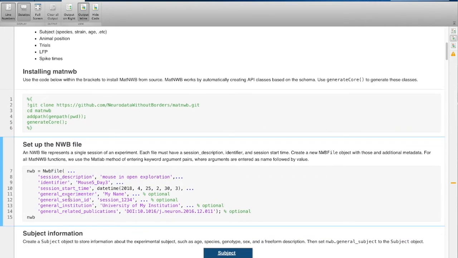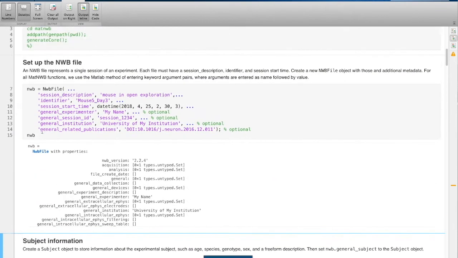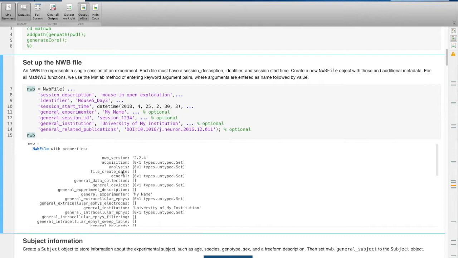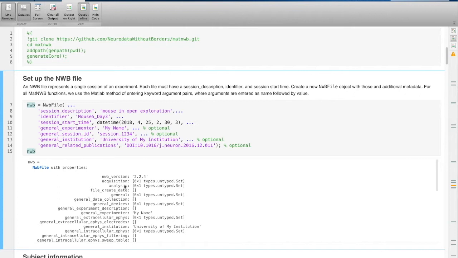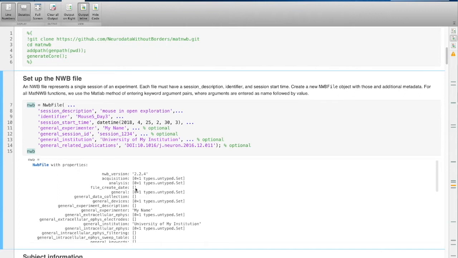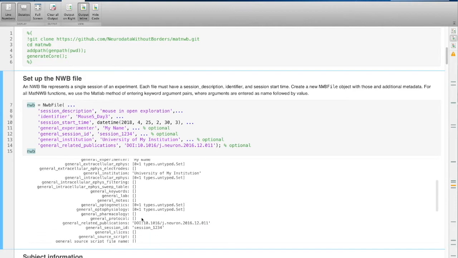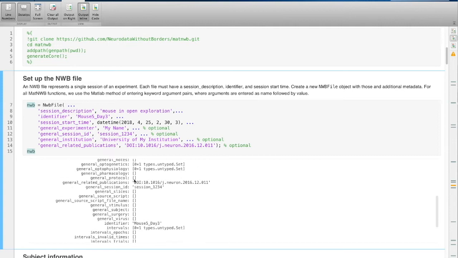Okay, so if we run this cell, what we end up with is an NWB file object. And if you run this without the semicolon, or if you just run NWB at the end, then you'll see a nice printout that can already show you the data that's already in this, the NWB version we're using, as well as the institution, etc., that we've already added to the file, as well as a number of blank categories that we'll be filling in throughout the tutorial.